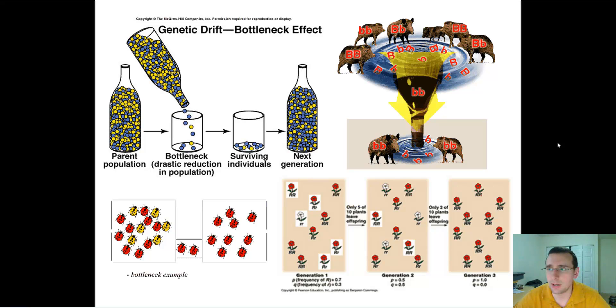The first mechanism of microevolution that I want to address is called genetic drift. This is basically talking about random events that affect populations, especially when it comes to small populations or events that reduce the size of the population and create a shift in the allele frequency by cause of randomness.